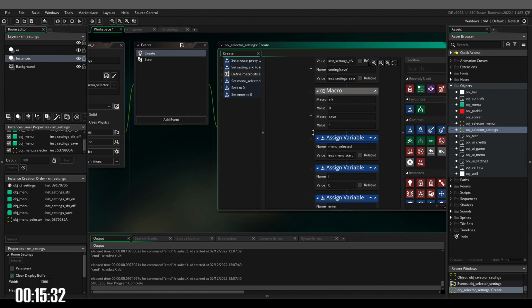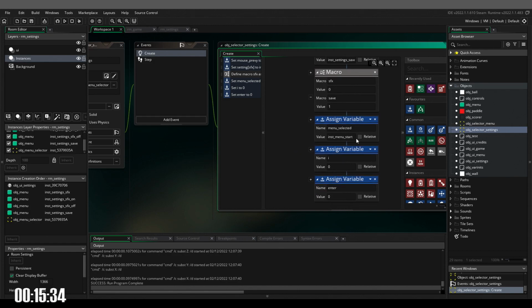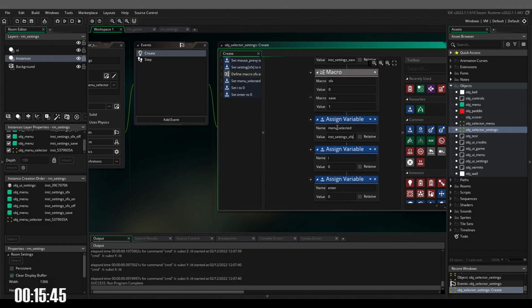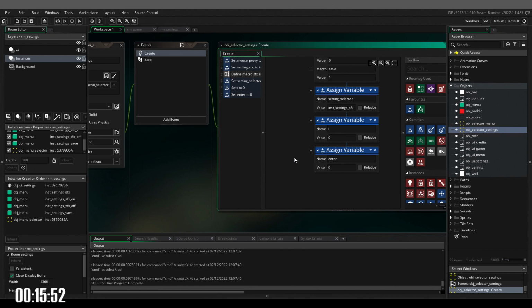Menu selected. Value inst. Menu. So assign the variable I, value 0, assign variable enter, 0, okay.